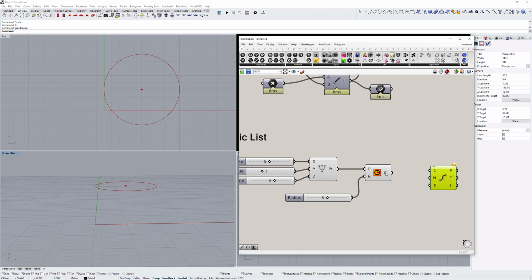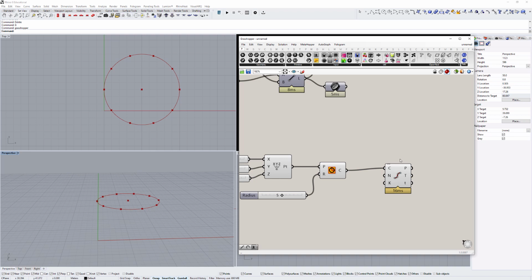So our output is C, which is the circle, and he asks for a curve to divide. Despite this being a circle, it is still technically a curve or a line. So I can put that C into C, and you can see now that it's gone from being orange to light grey, and a number of points appear on our circle. That's because there are some default inputs already within this component. So by default, the number of segments is 10, and that gives us 10 points.